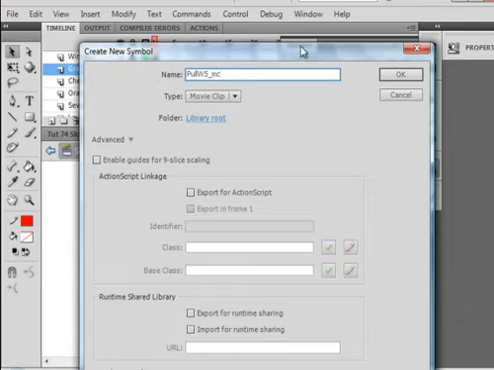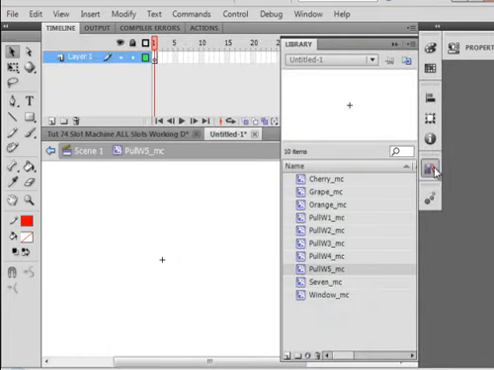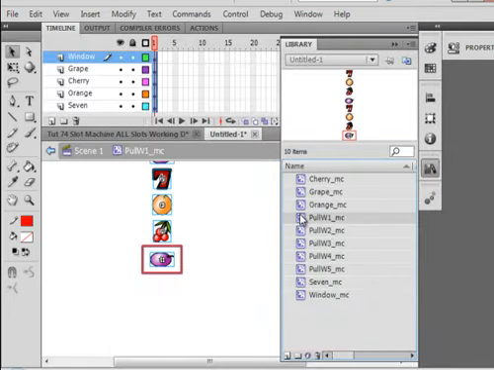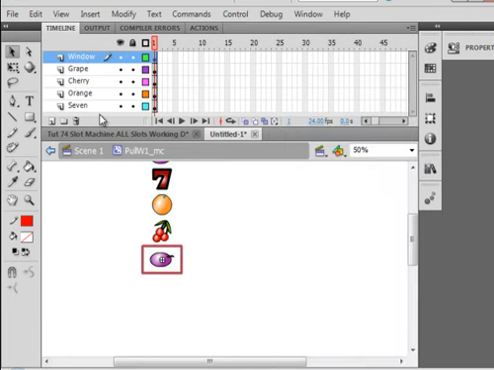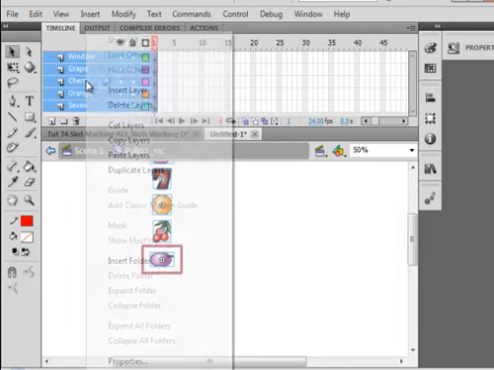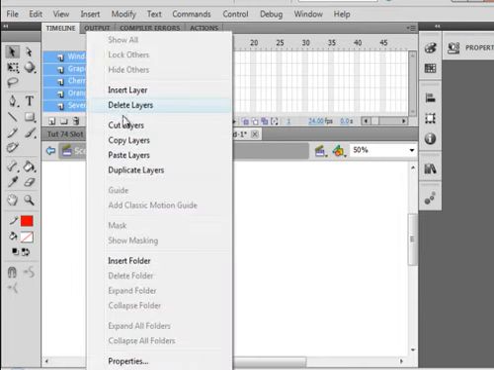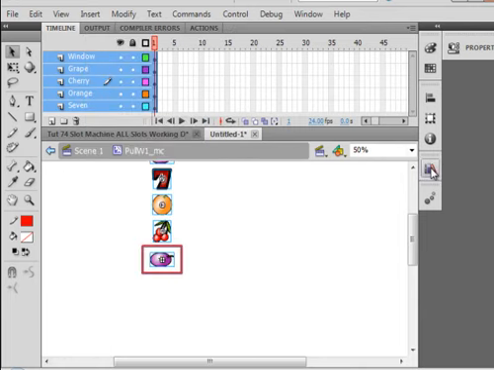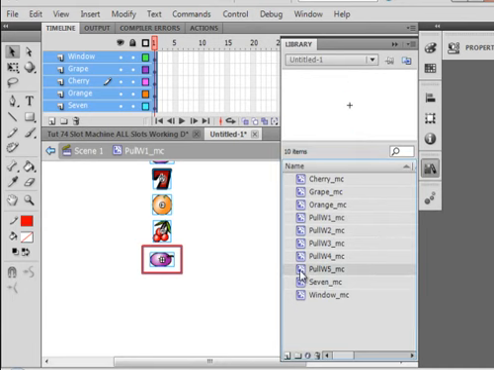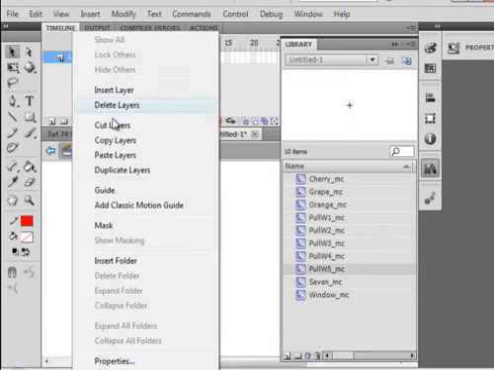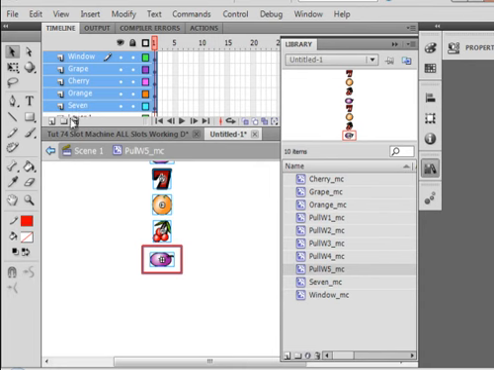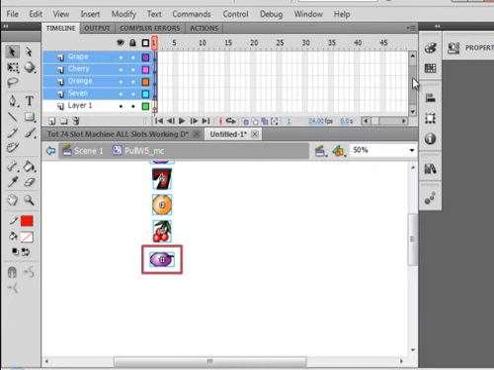Okay. That's going to be the same as 1, so I'm going to open 1 up. Select the top frame. Down to the bottom, hold my shift. Copy all these layers. Open that PULL5. Right click, paste in the layers, and put that layer on top.